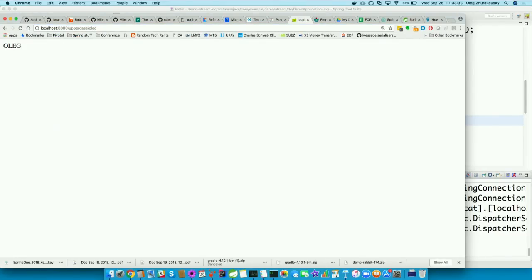All of a sudden, it's the same function, but now it's being invoked via messaging. It's also being invoked as a REST endpoint, right? All by simply dropping an auto-configuration jar that provides the invocation model for the functions.